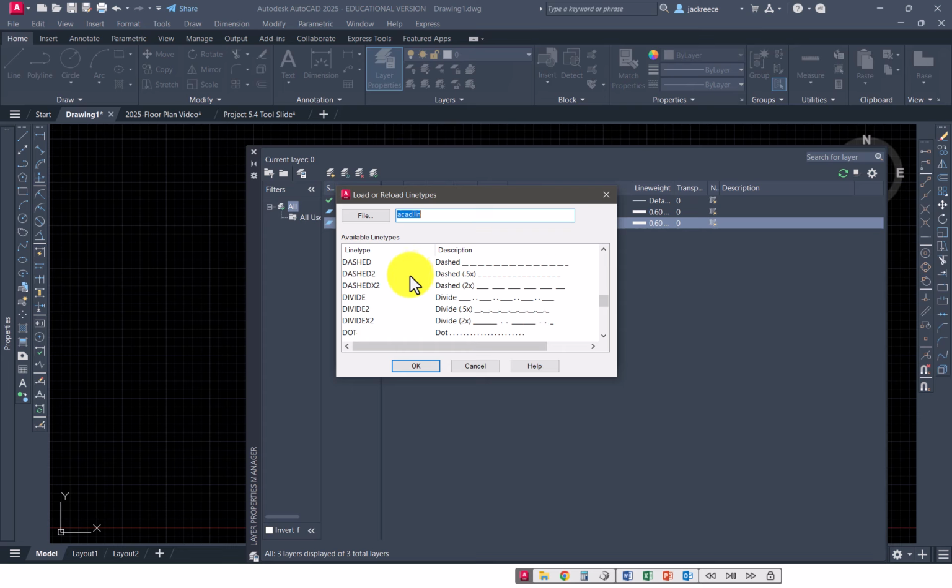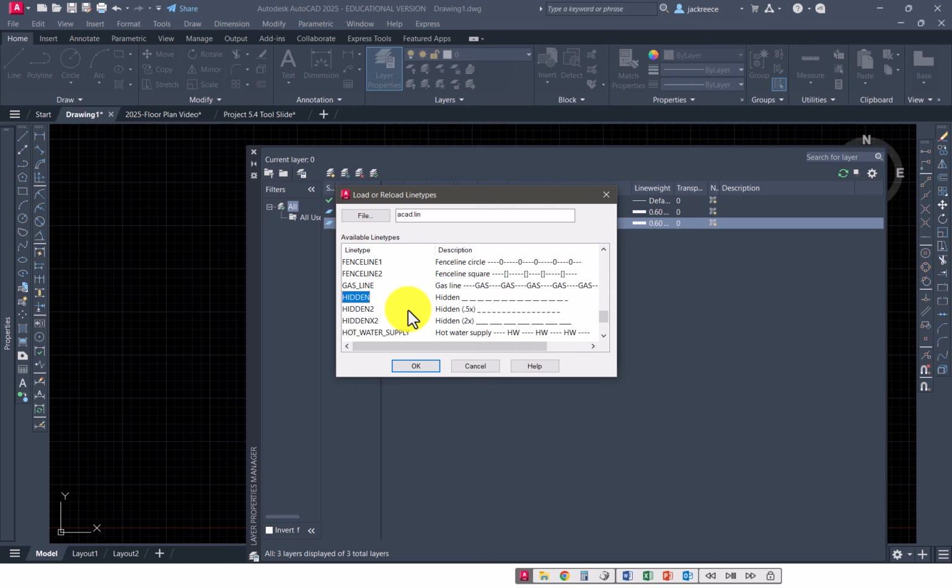Dashed is different from hidden. Just understand there is a difference there. Fence, gas line. Here we come down. We want the hidden right here. And as you can see, there's three hiddens. There's a standard hidden, a hidden 2, which is half the size, and then a hidden x2, which is 2 times the size of the regular hidden.